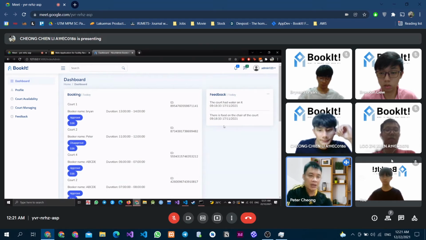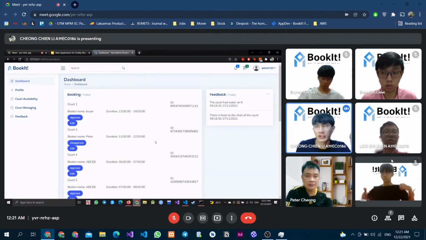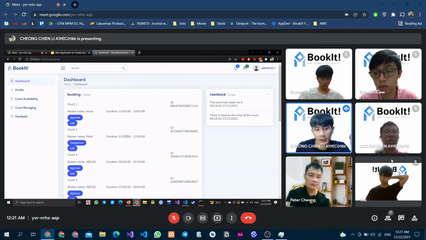Okay. So what happens if, let's say, there is a clash of time for different people? If that's the case, then maybe they have to resolve it with the admin. So as you can see here, the admin can disapprove some of the bookings. Of course, it shouldn't happen, but if for some reason a clash occurs, then they have to discuss it and let the admin know so that the admin can disapprove one of the bookings, and then the user has to make a new booking.